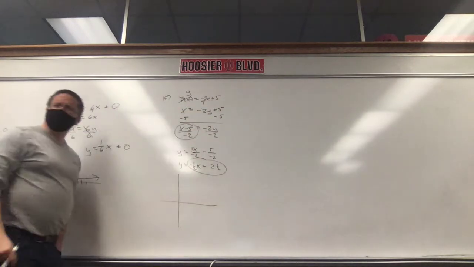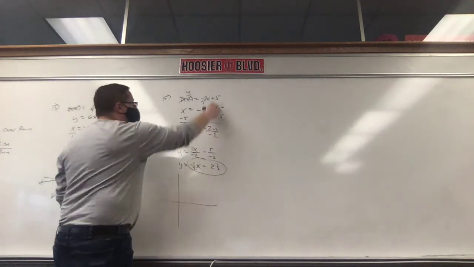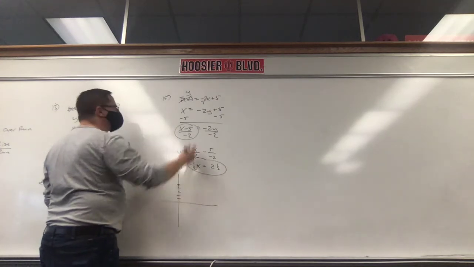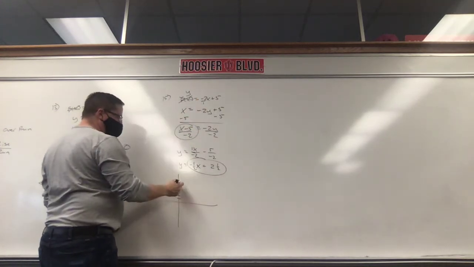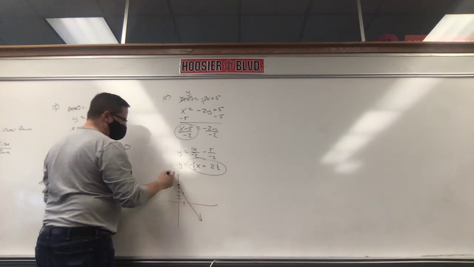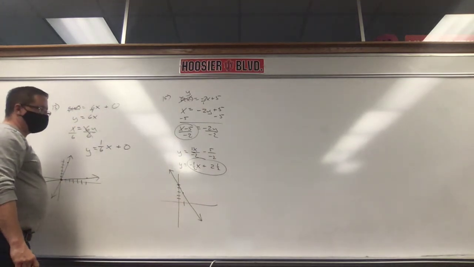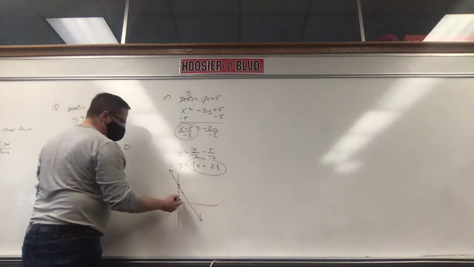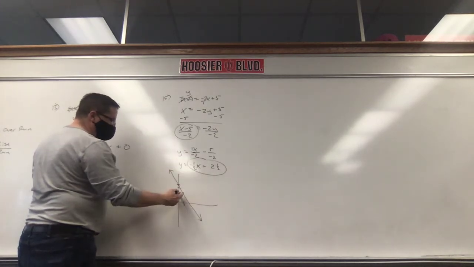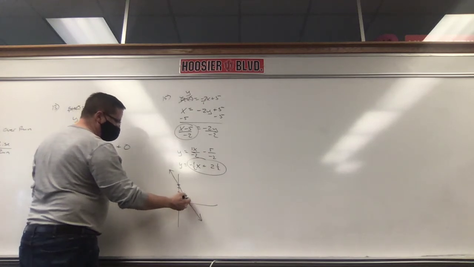How come I go up 5? Why isn't it down 5? Because it's a Y. Because it's not negative, it's positive. So up 5, 1, 2, 3, 4, 5. And then our slope is negative 2 over 1. We're going to rise negative 2, so run down 2 and run positive 1. The other one, we're going to go up 2 1/2. 1, 2 1/2. Rise negative 1, so down 1 to 1 1/2 and over 2.